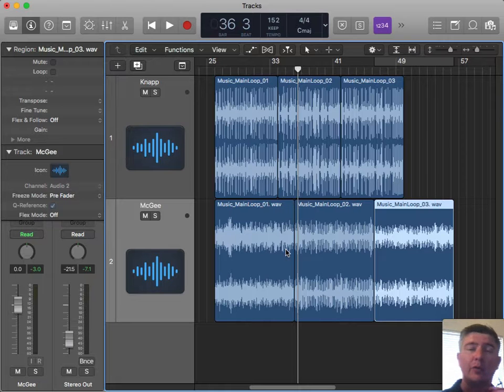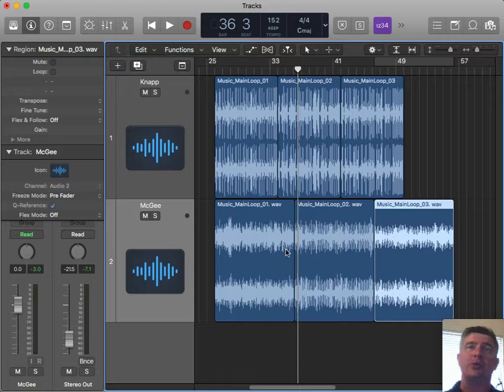Overall it needs to feel like the same band is playing the same song, using the same instrumentation through all 3 intros, all 3 main loops, and all 3 endings. It's very important to understand that intro 1 does not necessarily go to main loop 1, which does not necessarily go to ending 1. You want to be able to switch and have any of the 3 intros hit any of the 3 main loops and make sense, and then go into any of the 3 endings. This is really where the challenge of the composition is, in making sure that all of the combinations work.